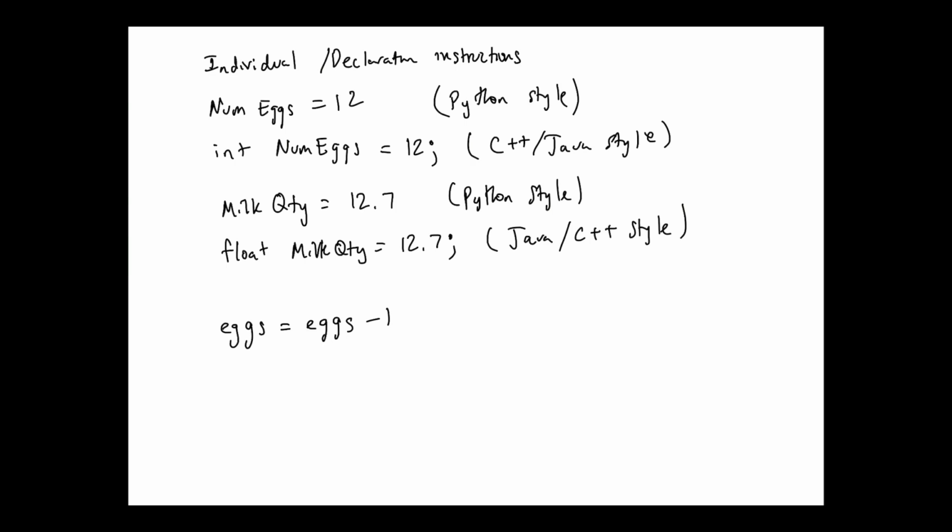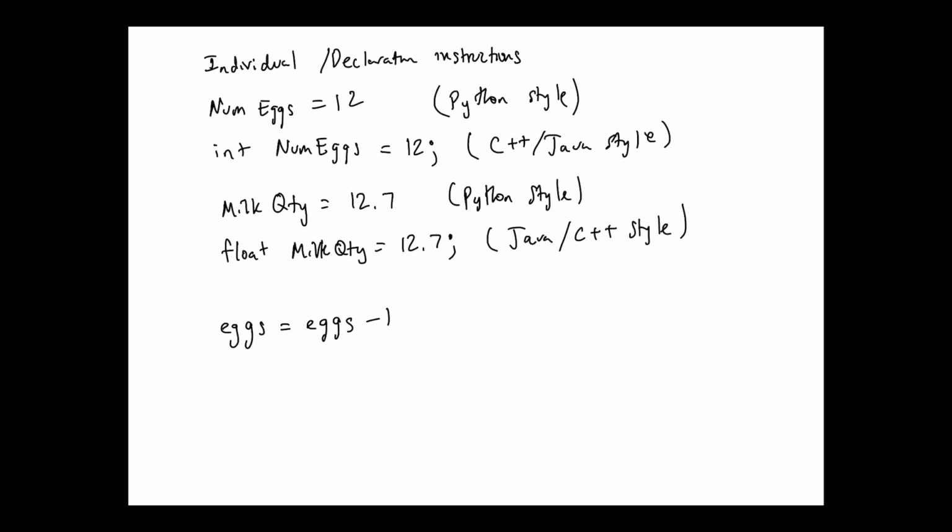Now if you were in a math class and somebody wrote eggs equals eggs minus 1, you would probably start laughing at them because, from a mathematical standpoint, what does that seem to imply? Yeah, that 0 equals negative 1, which is garbage. This is one of the troubles about computers versus programming. What does the equal symbol mean in programming? I'm assigning the value on the right-hand side to the object on the left-hand side.